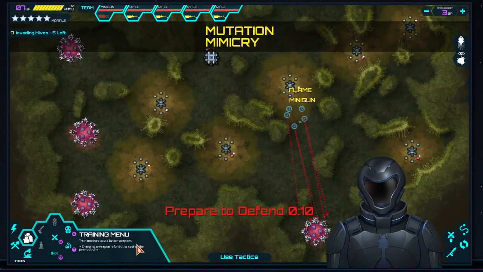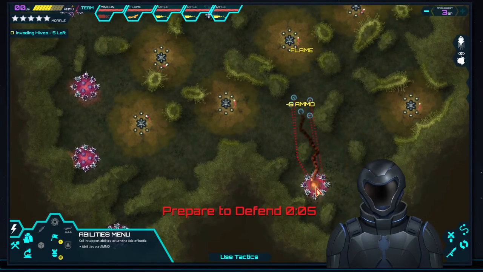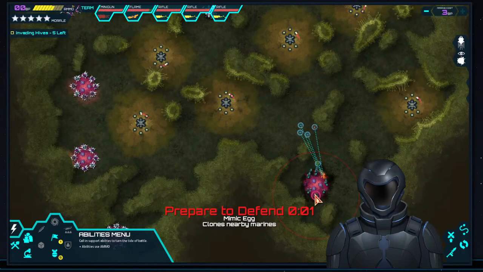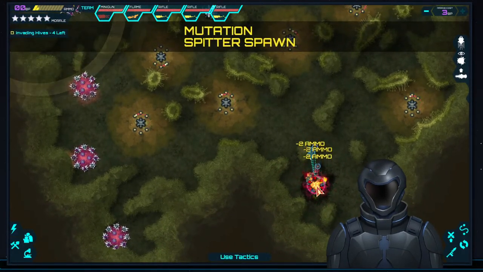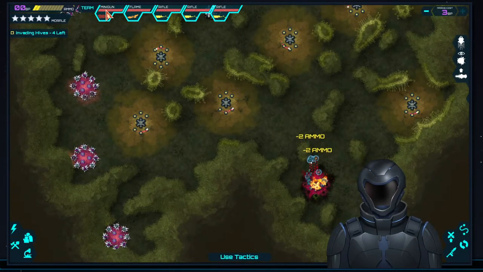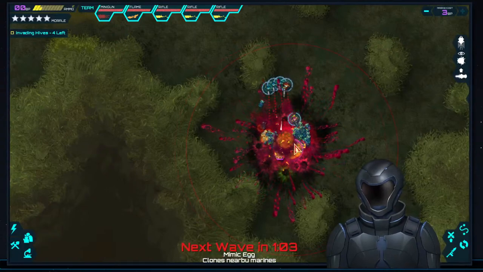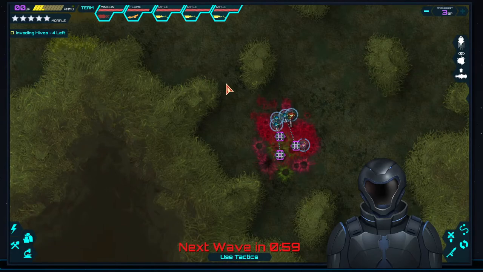Flamethrower. And there we go. And then take out the armor. 3, 2, 1. Yep. Oh, this one. Nice. Alright. So it looks like the first one you attack is the one that attacks first. At least that seems to be the pattern. So, nice. Got it. Easy.